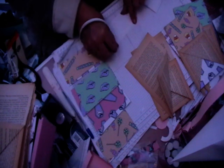So yeah, that is what I will be doing as well. And I want to be doing a few more mini albums as well. See if I can finish off making the 12, which I said I would do at the beginning of the year. I need to go and count them upstairs, how many I've actually made so far.